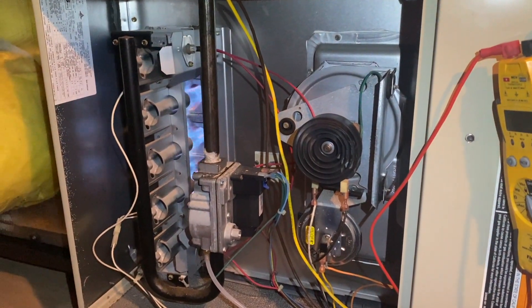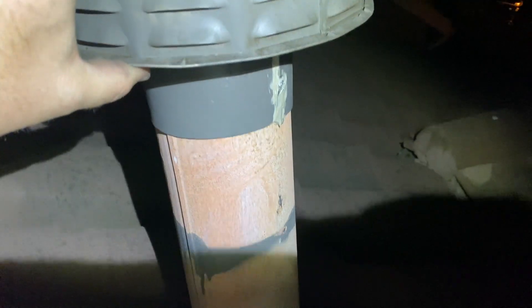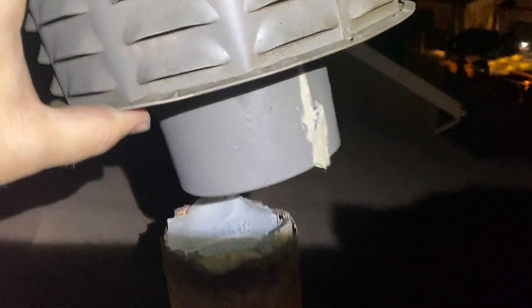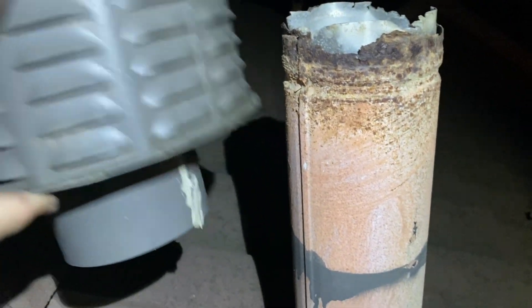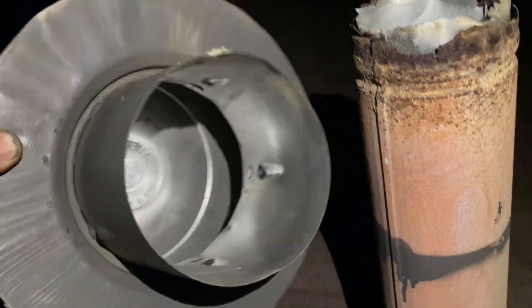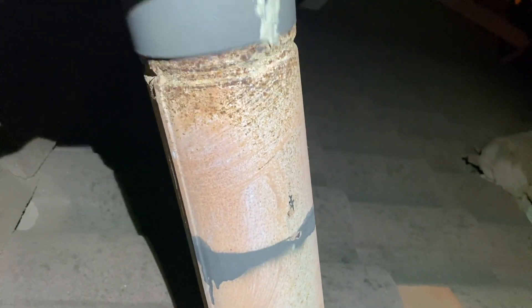There's definitely some stuff in there, so on to the roof. We're on the roof — here's the flue cap. As you can see, the pipe is sitting right here — it's basically hitting the top of the cap, so it's clogging it. Whoever installed this put it way too low; it should be up here but it's down here. That's our problem.